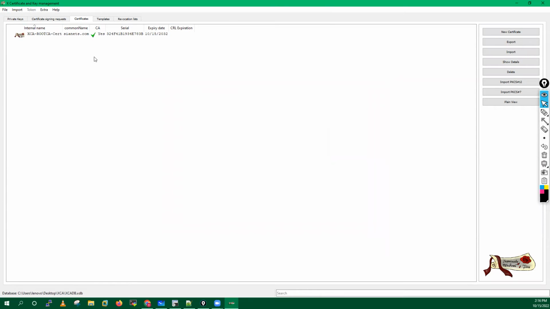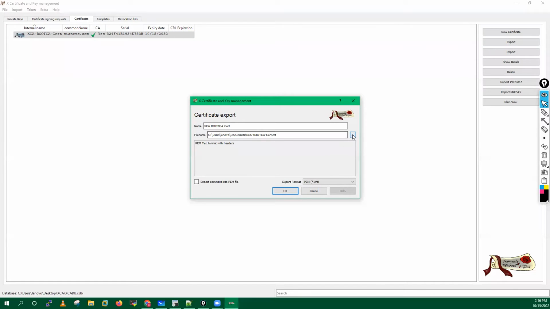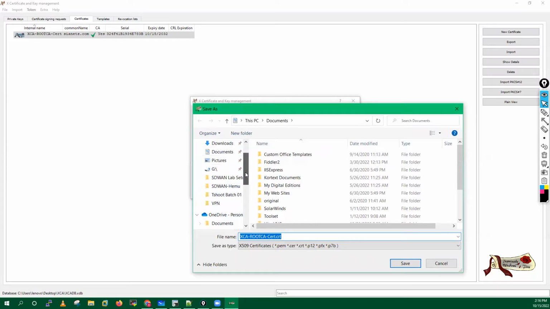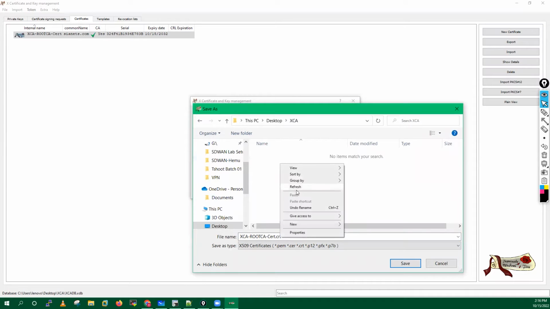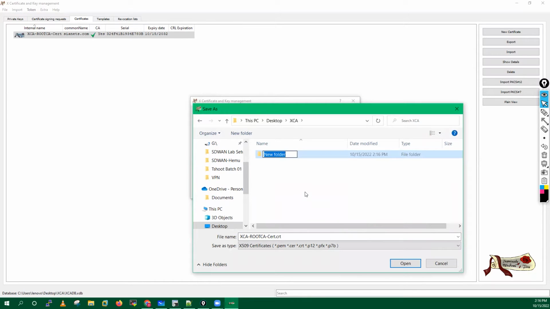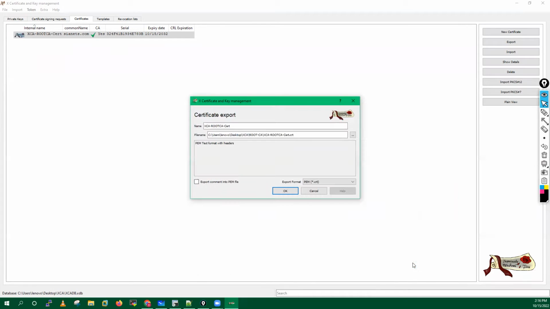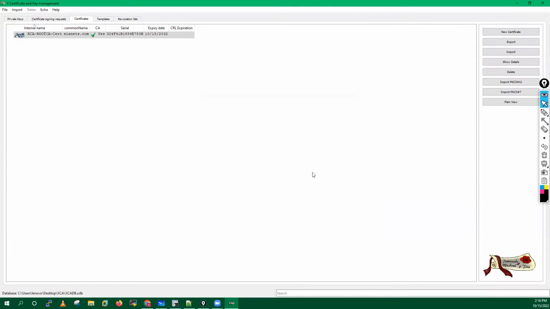Once you do that, your root certificate is created, guys. Now you have to select your root certificate and export it. I want to export it into my desktop. Into the desktop I have this particular folder, right? I'll go here and give the name root CA. I will create another folder, inside this folder I will put this particular certificate, and I will save this certificate in the PEM format. Just remember, click on OK.